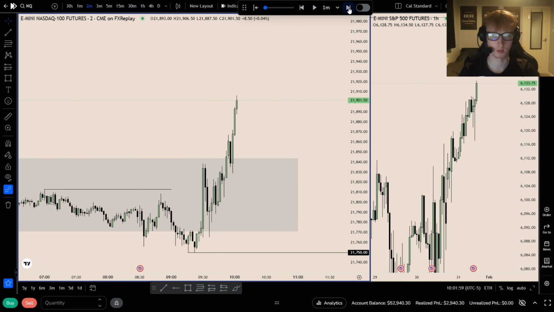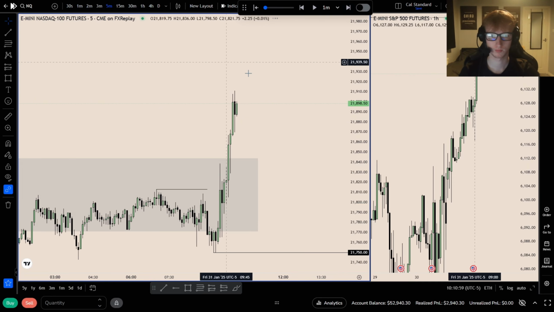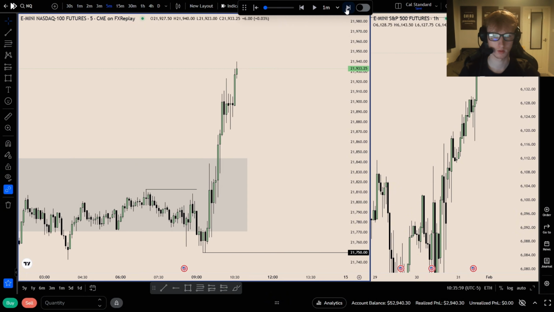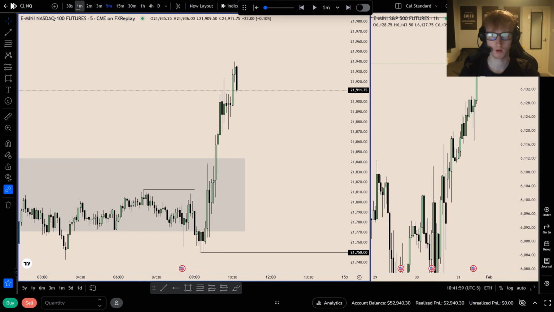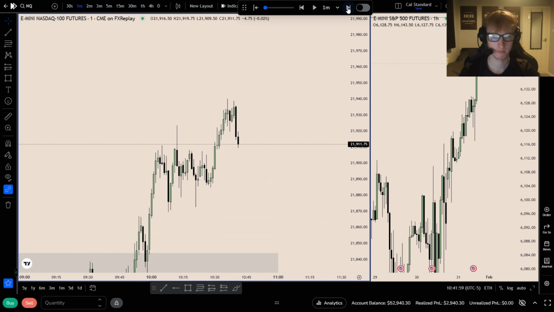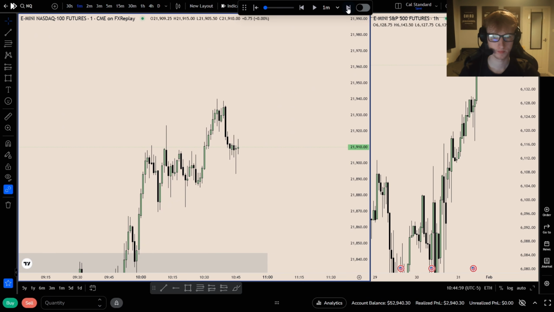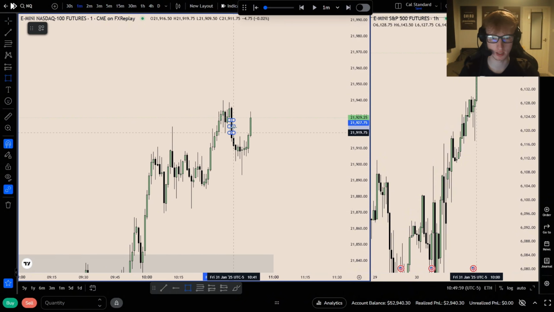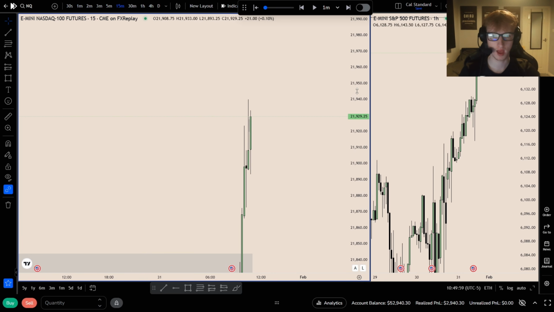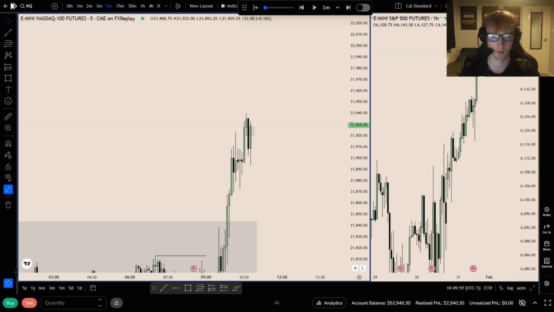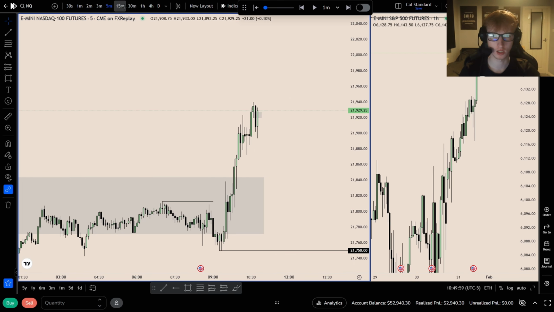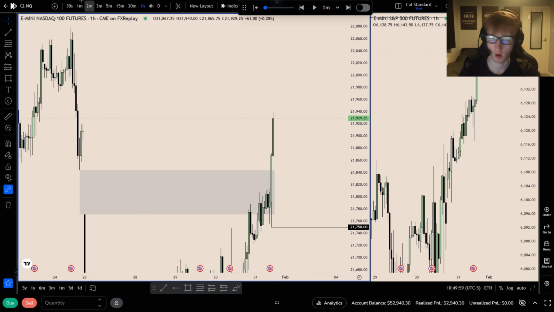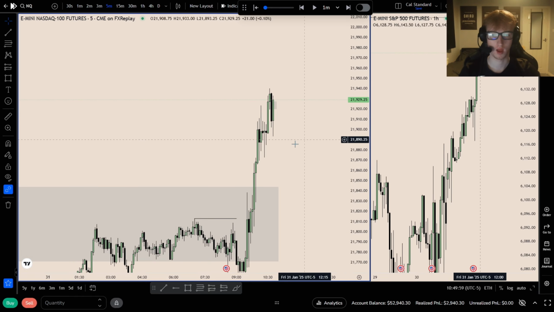Okay, maybe we start displacing away from these equal lows now. Can't do much while the 5 minute time frame is doing that. So we're into a 5 minute gap here. Okay, so this is a typical 5 minute continuation long. We haven't had a great pullback here, but we have pulled back into a 5 minute. I just think these types of trades are way too high in premium. Way too high in premium to take. So I just wouldn't take these.